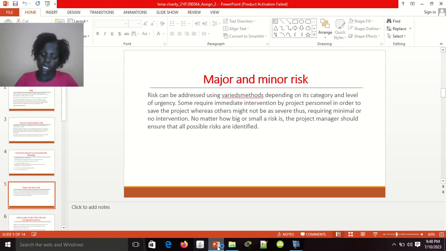In this slide, we're going to talk about the major risks and minor risks. But in actual sense, as long as it's a risk, it's not supposed to be left like that. You have to handle it, because if you leave even a minor risk, with time it will change into something else. You might leave a minor risk for 1 week or 2 weeks, and at the end of it, it turns into a major risk. So you have to handle them and follow the steps in order to solve that.